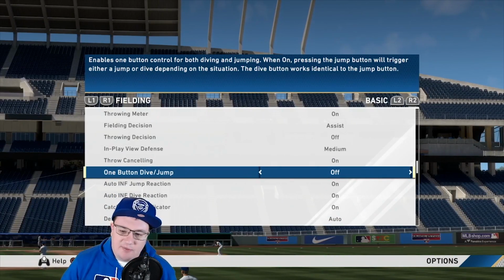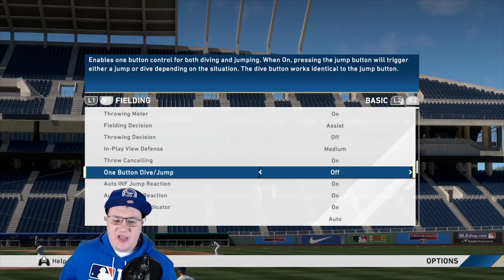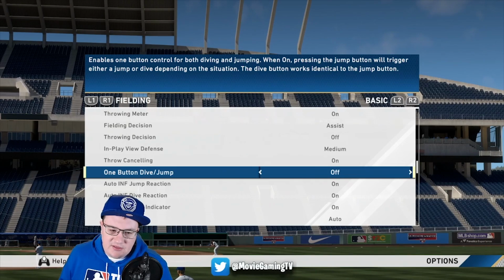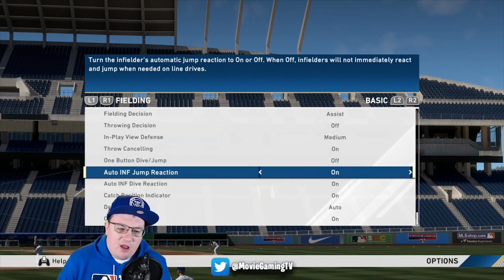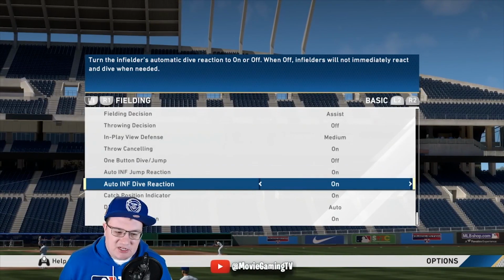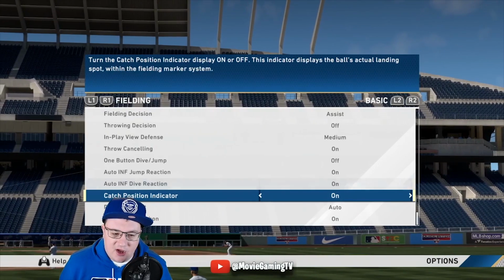One button dive jump I keep off. This would be like R1 and R2. For diving and jumping, jumping is R1, I believe, and diving is R2. You want to keep one button dive jump off. I like to keep the auto infield, and I like to keep these jump reactions and dive reactions on. It's nice if they have like a line drive to keep that on.